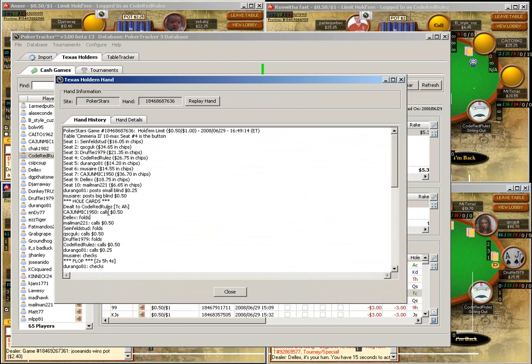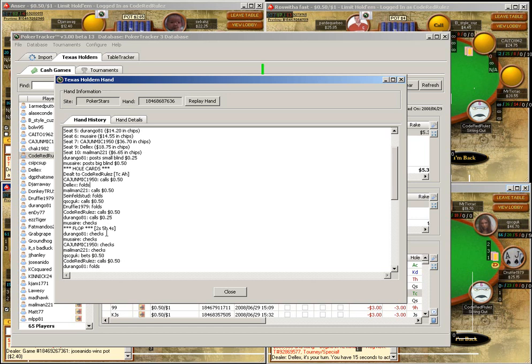Debating whether or not I should raise here. If I was following the tight chart, I should raise. If I was following the loose chart, I would call. I don't think folding is actually the best. But if I had ace and suited, I actually like a raise more than a call.